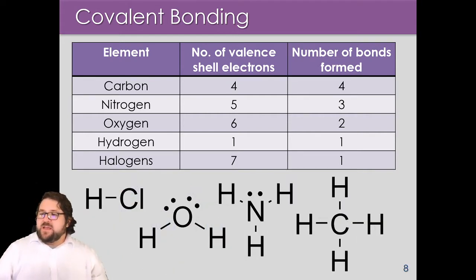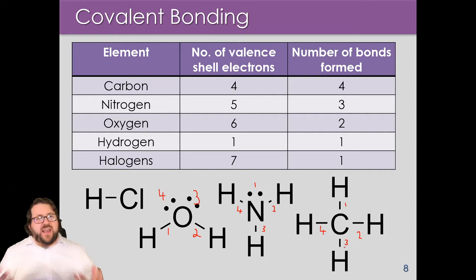Now, let's have a quick look at what that means for these molecules. Notice that for the water molecule here, if I count how many pairs of electrons there are, there are 2 bonding pairs and then 2 lone pairs, for a total of 4. Here we have a total of 4, and over here we have a total of 4. So all of these have the same number of electrons, but they're going to have wildly different shapes, and that's because of the number of atoms that are put together.